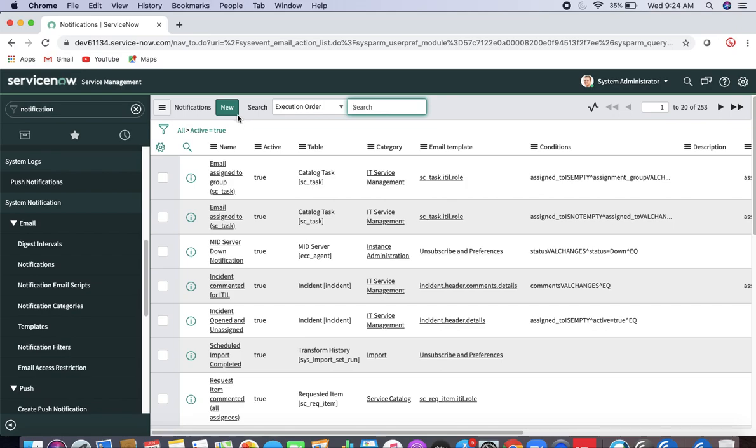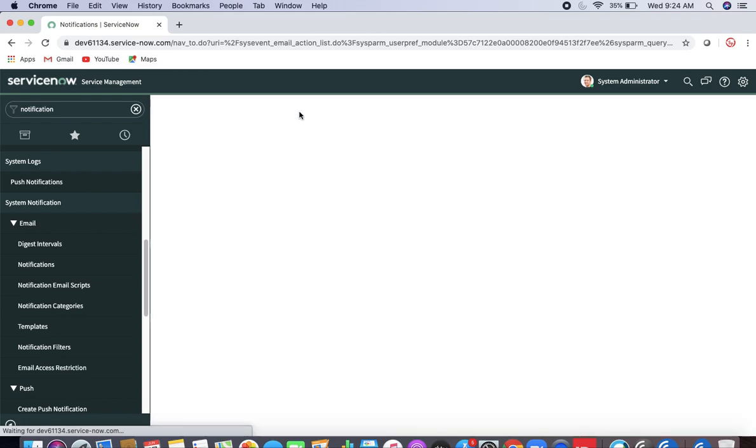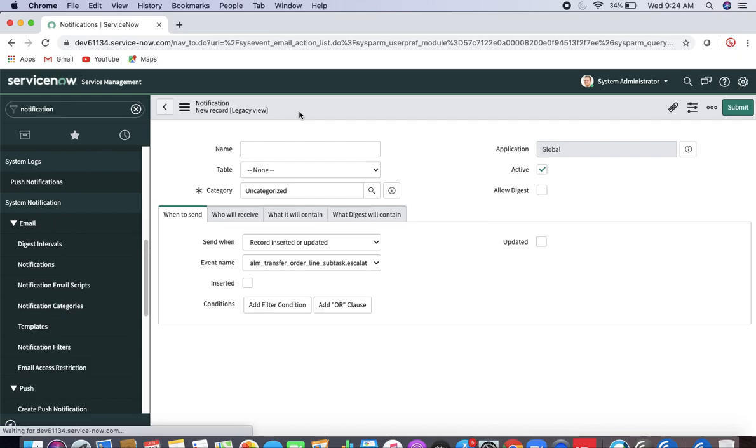Okay, so I'm going to create a first notification on the incident table, once that incident short description is test or something like that. Okay, let's create that. So notification can be created in two ways. I'll show one by one the steps. So the first way, I am creating this in notification.